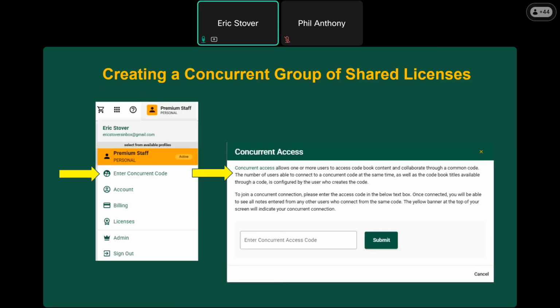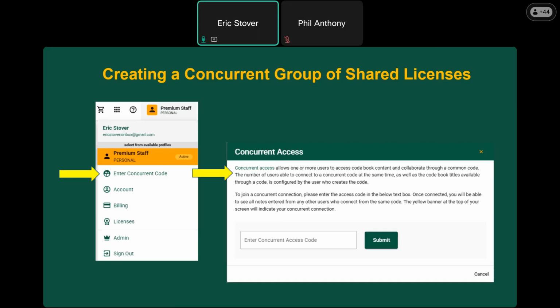And so let me just do a couple other things that are related to pricing, but they're also features of what we do. Something that I didn't show in the product is called concurrent access. If you're a subscriber, it allows up to 4 of your fellow employees to access codebook content and collaborate through a common code. So you're essentially Netflix code sharing with 3 other people in your office. Once you have a subscription, you can share that with other people who can get access to, again, all of the features of the products, all the content you're subscribed to.